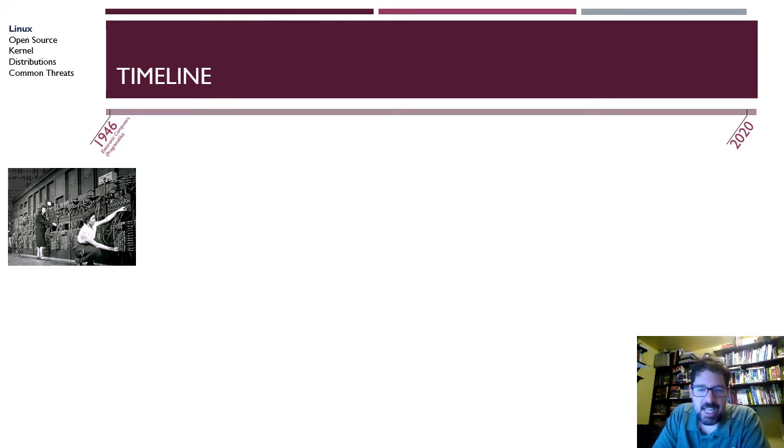So I would say the ENIAC was the first real, well, as we would describe it today in modern terms, computer. Of course, they weren't called computers back then. Actually, those women that you see in the picture were what were called computers. So the women were actually the computers that programmed those machines. And of course, that term has been used now today to describe the machines that actually do this work, right? So it's a programmable machine, essentially. And that's really what starts all this.